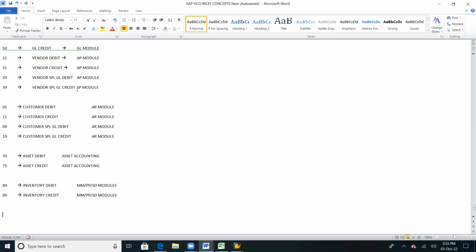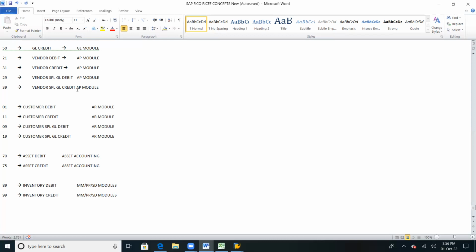The vendor will be either 31 or 21. If it is a special GL, 21 is for credit, Naveen. That is invoice credit, not vendor credit. We are not clear on this concept, like why this 21 is changing.